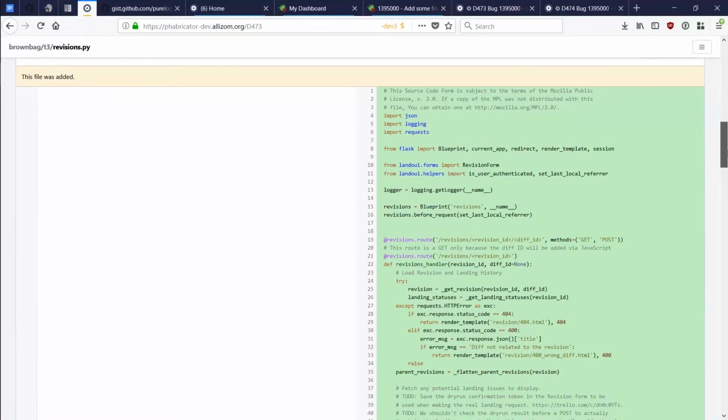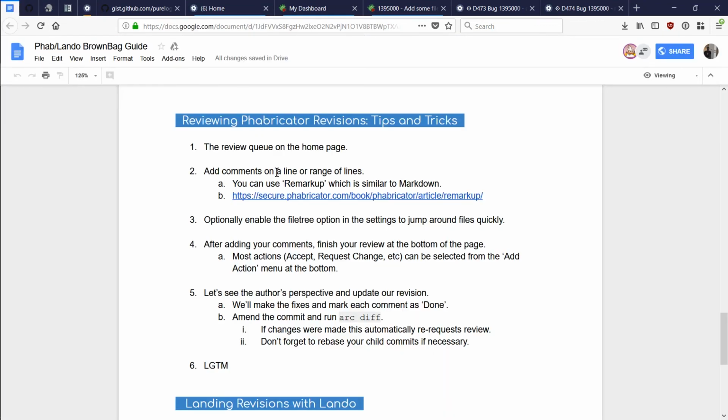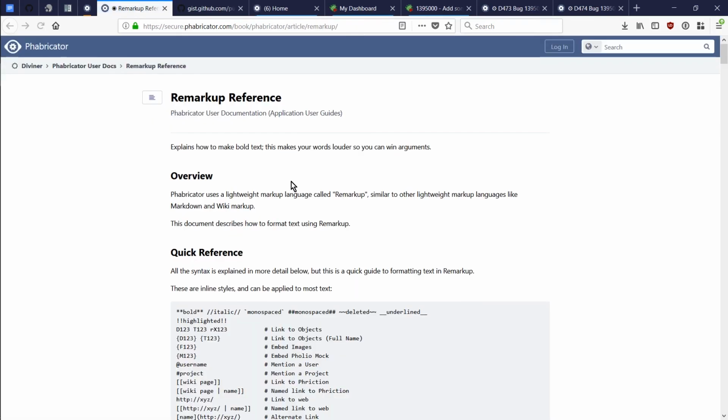In Phabricator, just like Mouse View and GitHub and most other review tools, you'll just add comments on each line that you want to review. And one thing nice about Phabricator is that you're able to use remarkup, which is like Markdown, but with some extra features.